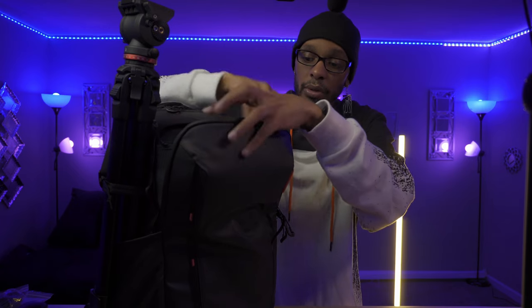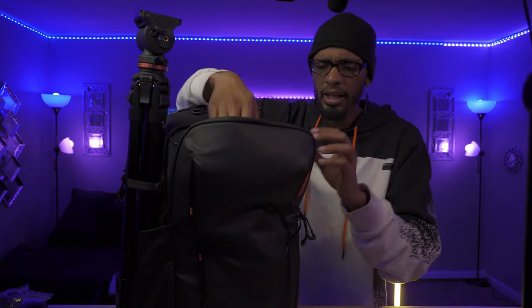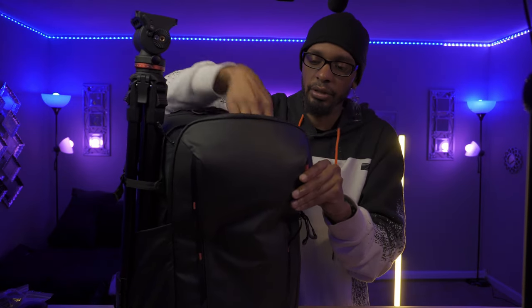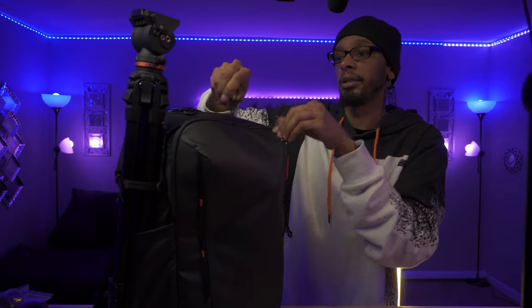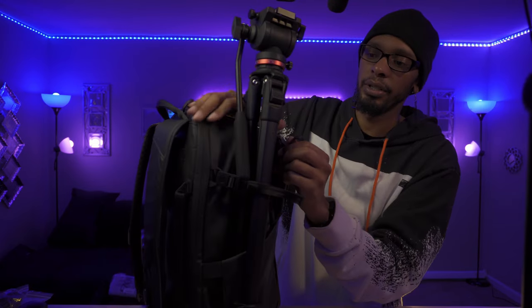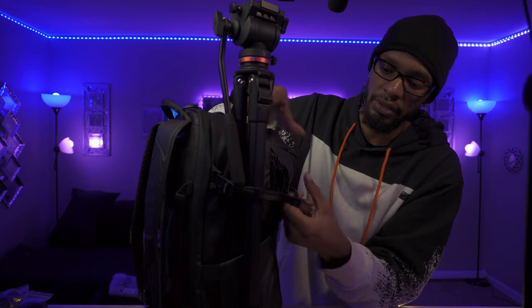Now, the reason why I wanted this backpack in particular was mainly because of that function. I don't have stuff that's going to fill out this bag entirely, because I just don't have that much camera gear. But overall, I like this bag. I like the look of it. I like the sleek design. This is the OneMo Lite version. I think there's another version that's more expensive, but I just needed this version because of the capability to put my gimbal in there.